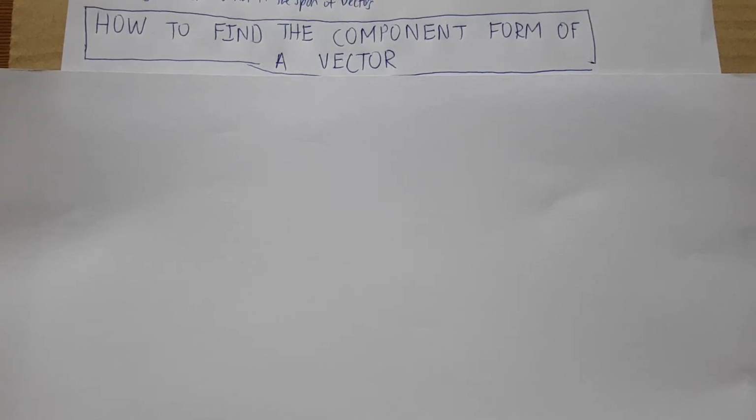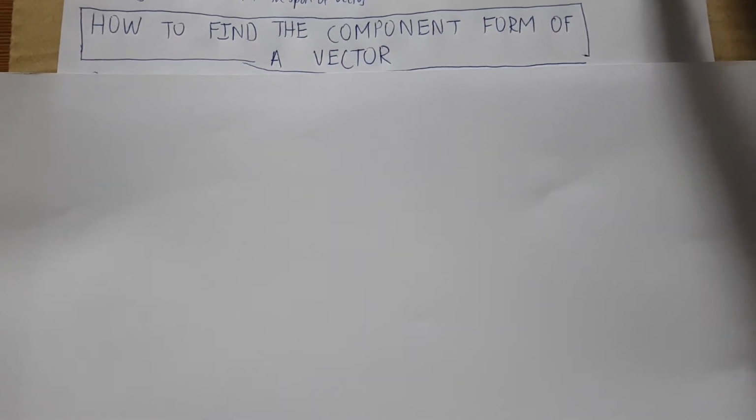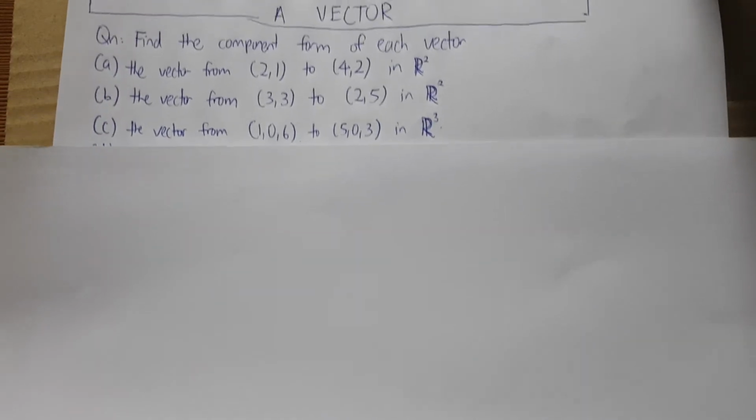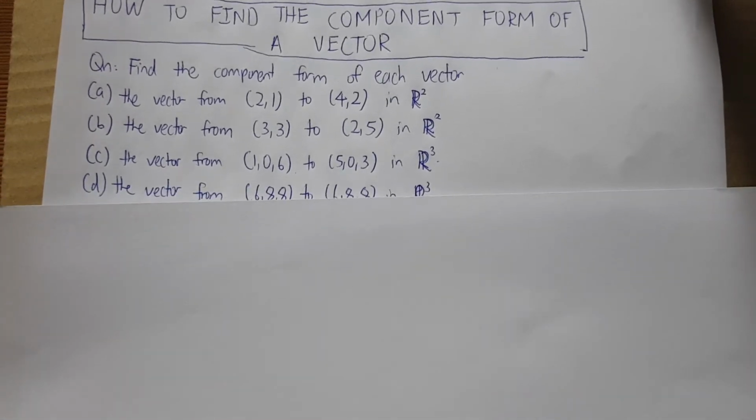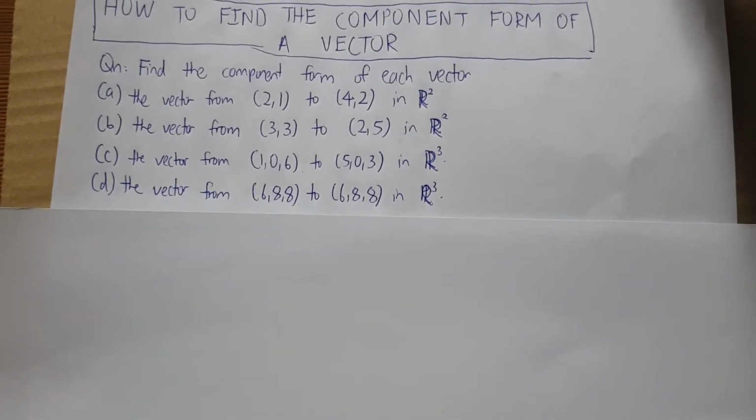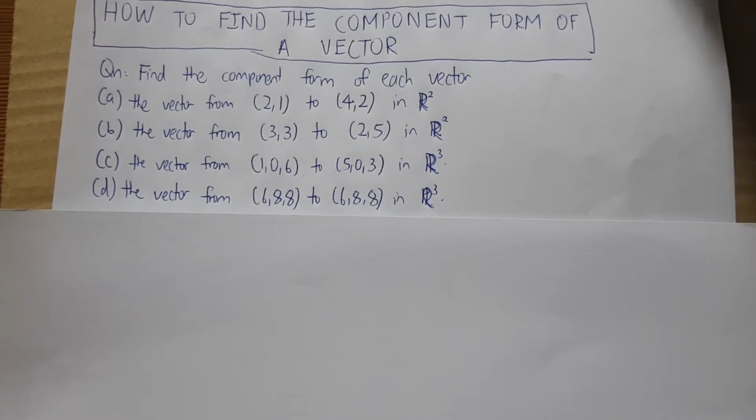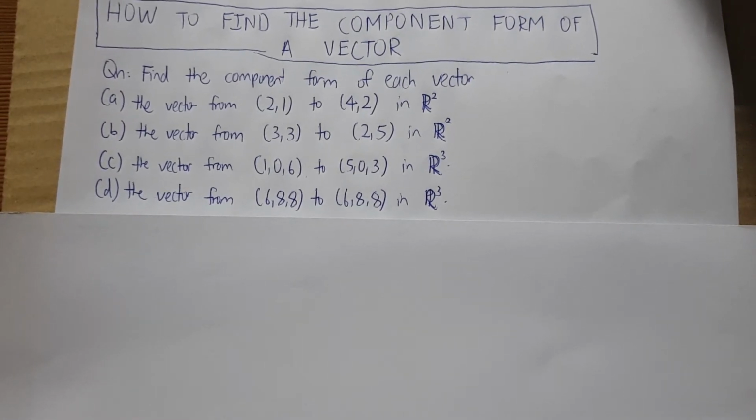In this tutorial, we will be learning how to find the component form of a vector. Here are some examples on how we can find the component form of a vector. Let's go through these examples to get a feel of how we can find a component form of a vector.